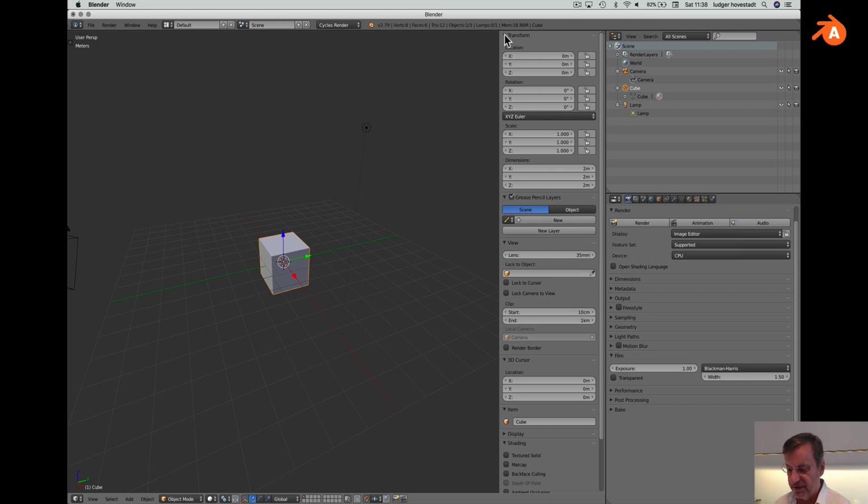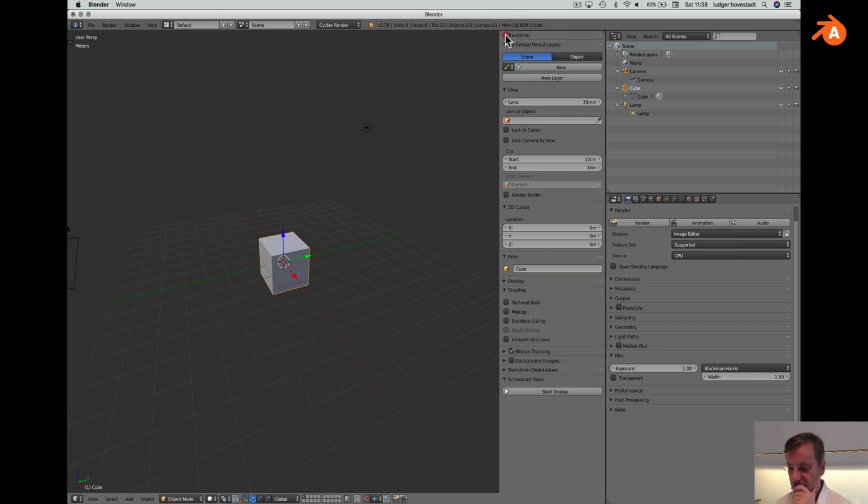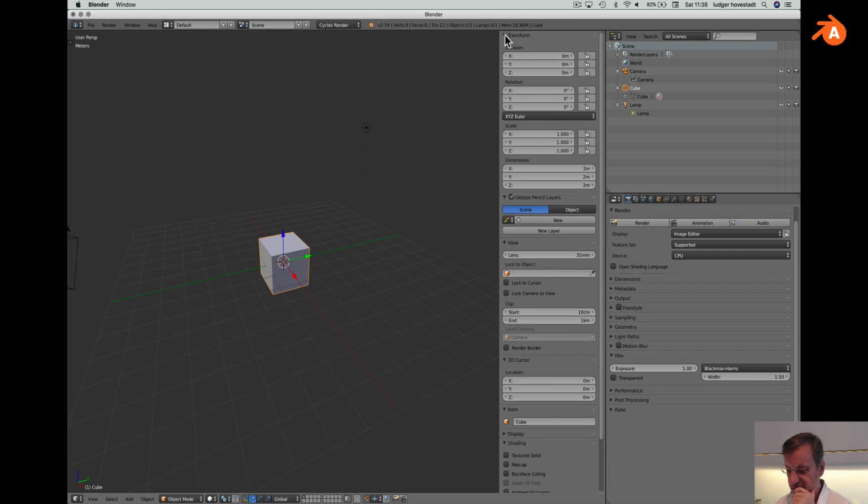Again, a lot of different menus and pull downs. The transform is very important. There are the coordinates of our manipulation. You can see now we moved it by 3 meters in X direction.